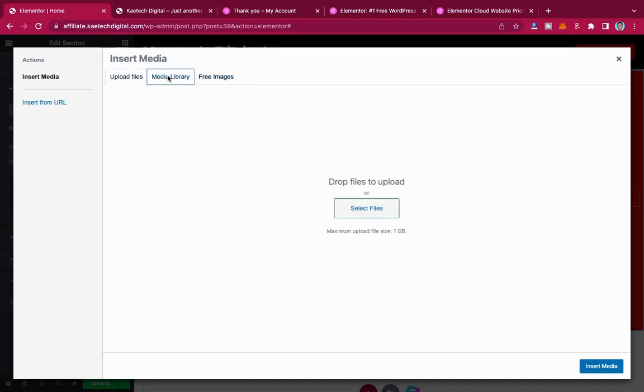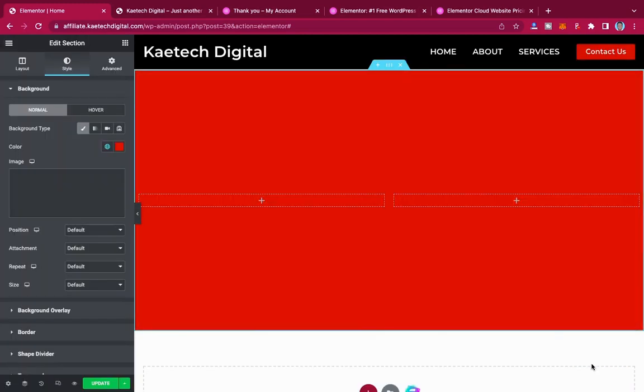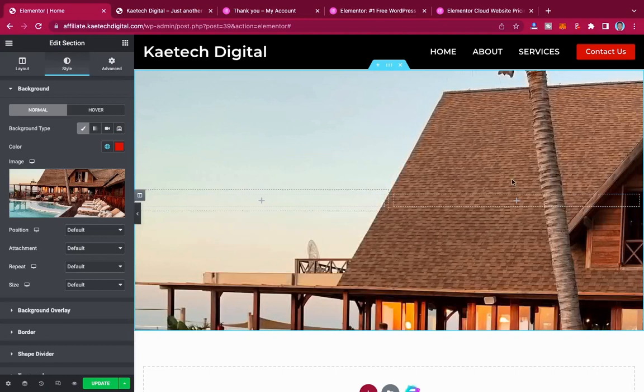Let's go over here and see our images. As you can see, all the images have been uploaded successfully. Now if I want to choose one image, let's say this one, I would select it and then click on insert now, and then the image will show over here. But you see this image and this image are not the same. It means that we need to do some settings, because we are just seeing the top side of the picture, and that is not what we want. Of the top side of the building, we want to see the full image.